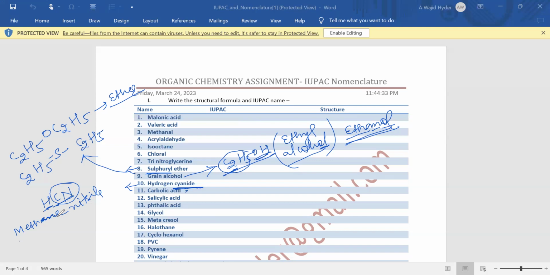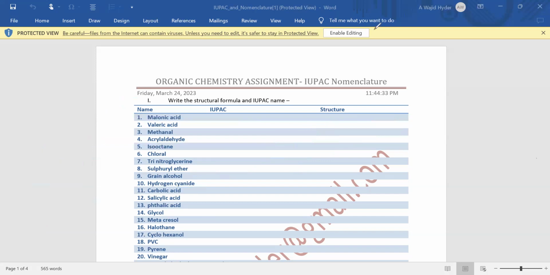One more example so that we can understand it in a better way. CH3CN: if you are not counting this carbon, then this will be cyanide, methyl cyanide. But if you count this carbon, then 1 and 2. When you count the carbon of cyanide in the longest possible carbon chain, it will be nitrile. How many carbons? Two, so eth, and between carbons a single bond, so ane. Since you have counted the carbon of cyanide in the longest chain, it will be ethane nitrile.